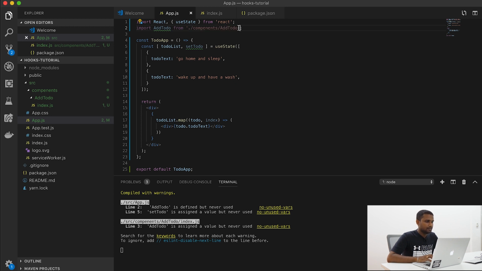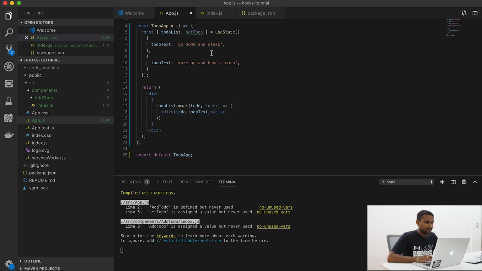If you used another type of file naming, you will have to have it like so. So this is just my preference. I just want to have the component name without having to add files in my import statement.